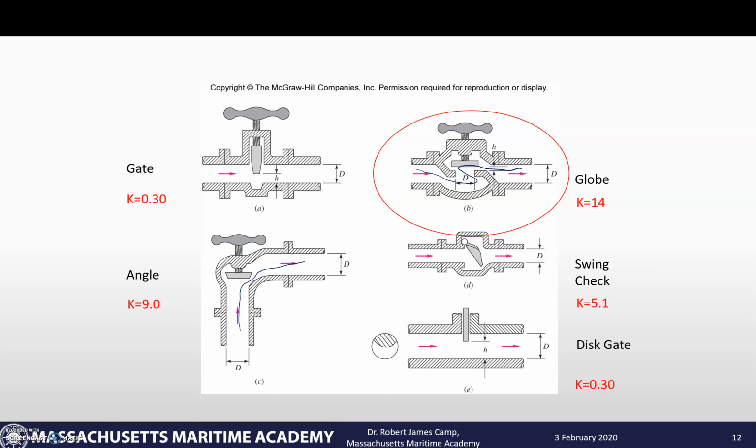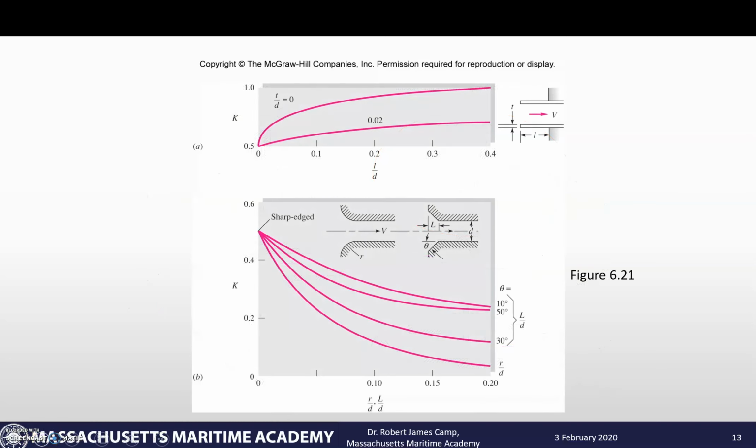So how do I go and figure out what my K values are? Your textbook has tons of charts and tables that will have the values on there. A lot of the fittings and such will be tabulated, which makes it pretty easy. But we do have some charts we have to look through. So here we go. Here's a couple different kinds of entrances.